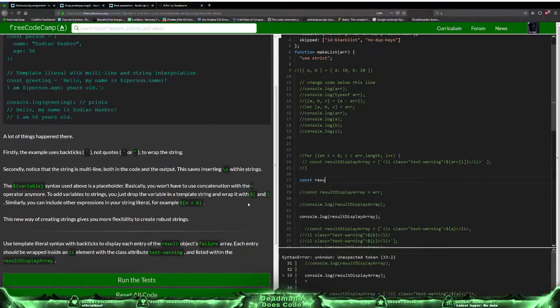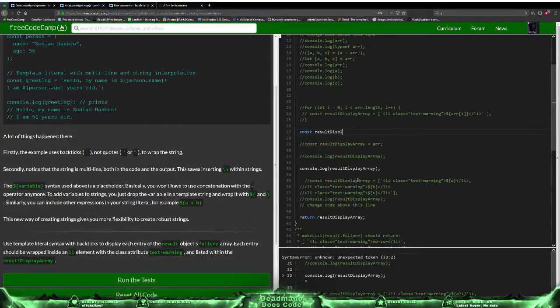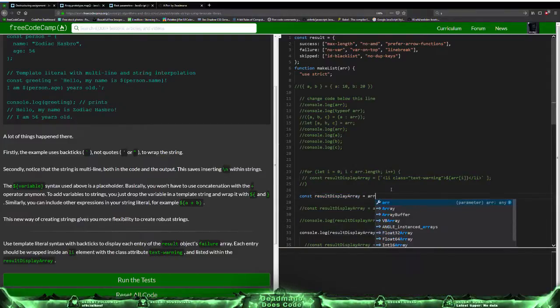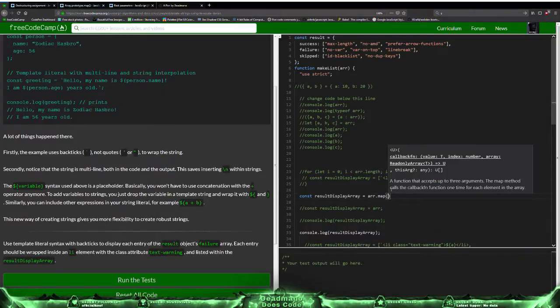So we take result display. Hello. You're giving me an error, but you're not even... Where's my auto helper? God. That's decided to completely stop now, not even help me. It's not even indenting the code anymore. I completely broke it. So we take the array, map, we need an argument.